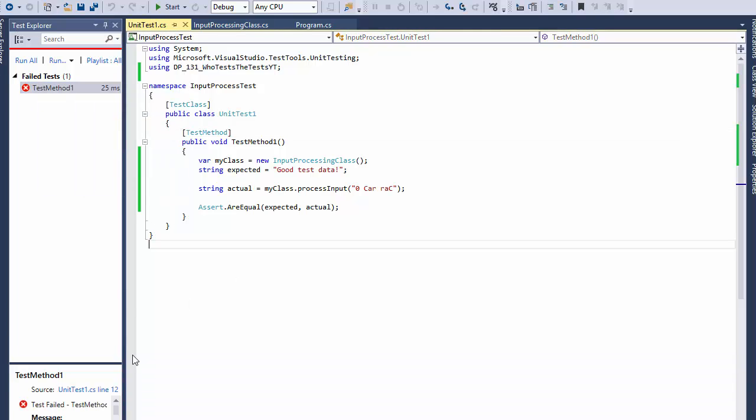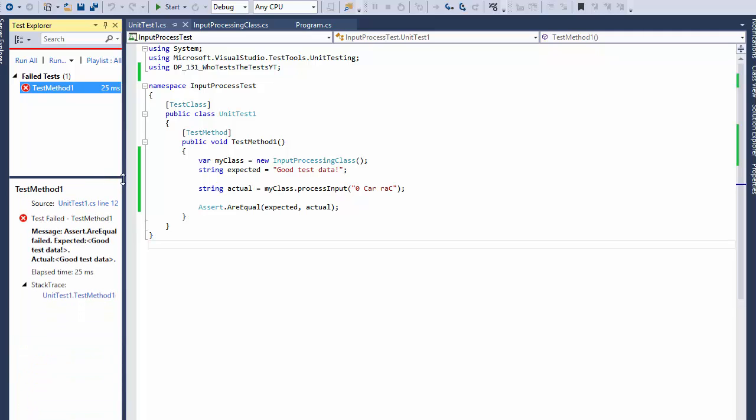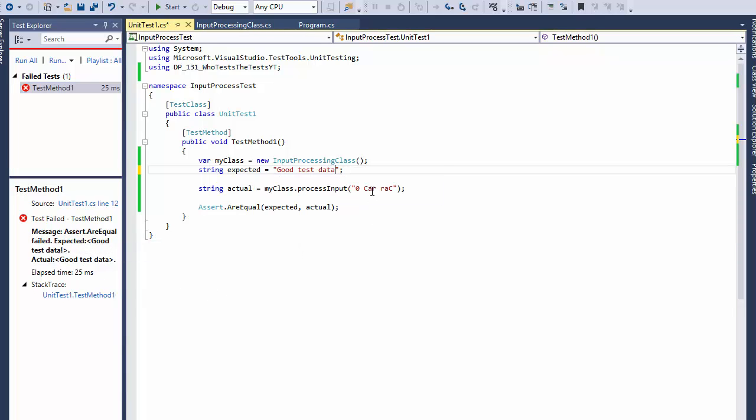If I click on it over here, you cannot see that, but the message says Assert.AreEqual failed, expected good test data with an exclamation point, but got good test data without the exclamation point. Actually, how about I move it up here? Sorry about that. Here's the message, you can see that. So this is our test for this particular string.